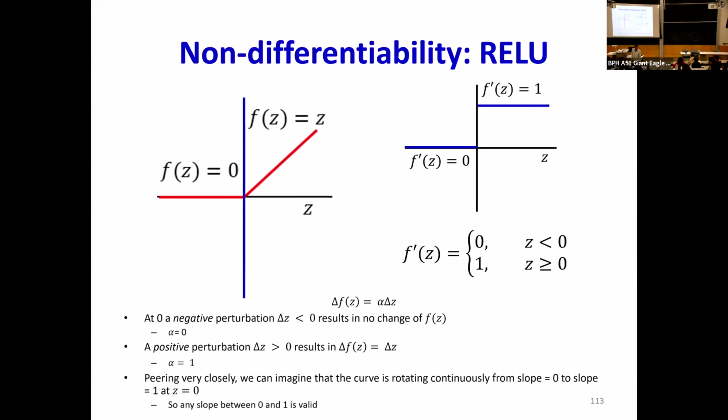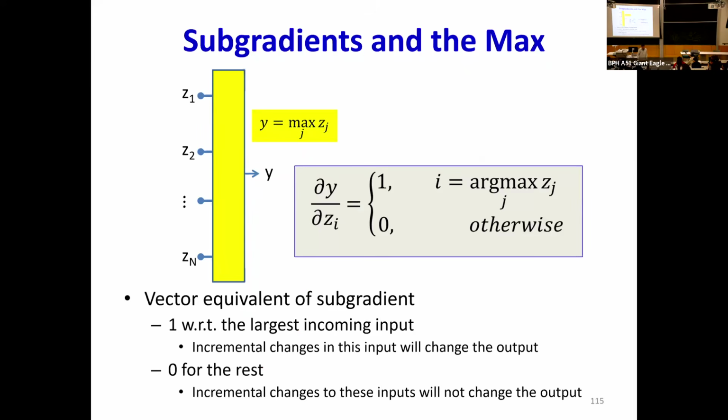So we typically use 1, but if you want to be very conservative and don't want to change the parameters too much, then you'll use something else, right? Slowly, yeah. Thank you. So here's another one. This is actually another instance of a ReLU, but we'd like to think of it differently. So y equals max of, say, x1, x2, x3, and so on. Suppose I have a max function, and specifically, let's say x2 is the largest value, right?